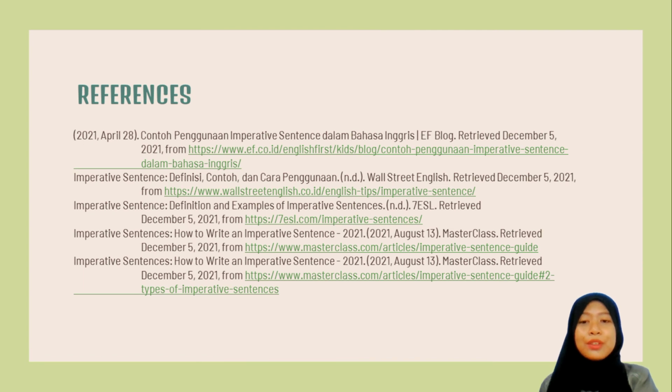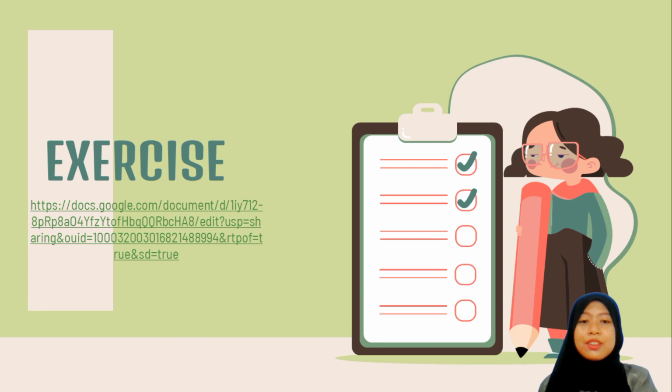Okay, everyone, Alhamdulillahirrabbilalamin, we've finished all the material. We have discussed the definition of imperative sentence, the characteristic, the imperative verbs, and also the types of imperative sentences based on the function. I hope you can understand, and I also prepared an exercise for you to check your understanding about imperative sentence. So after you finished watching this video, please do the exercise.